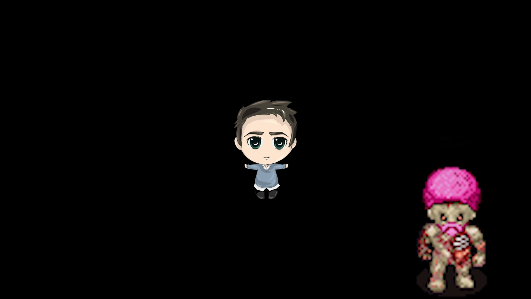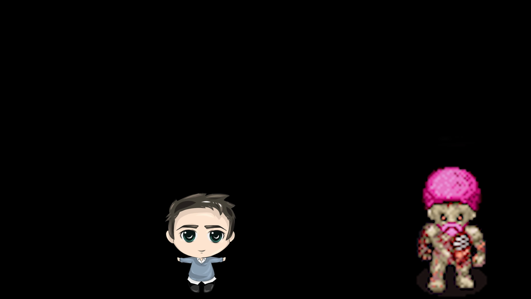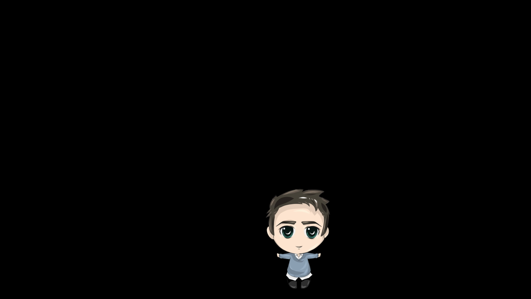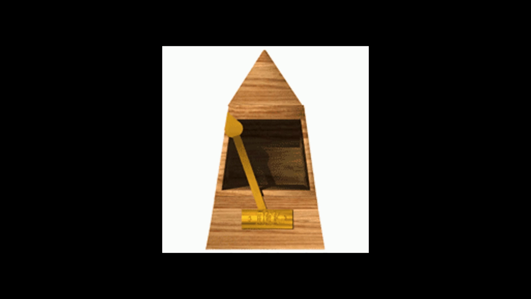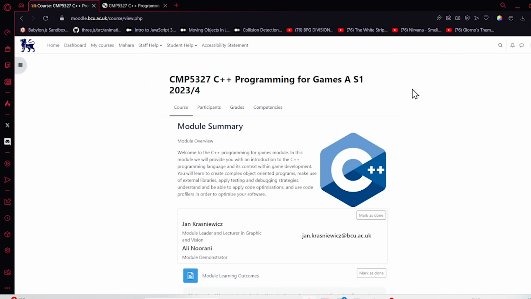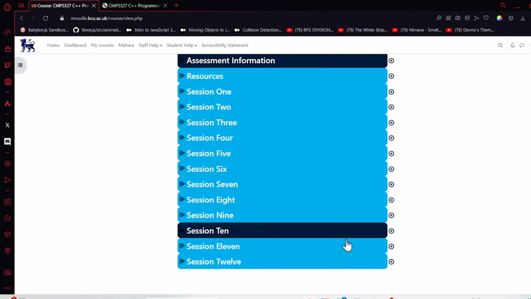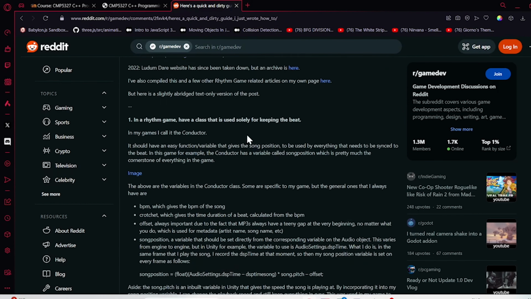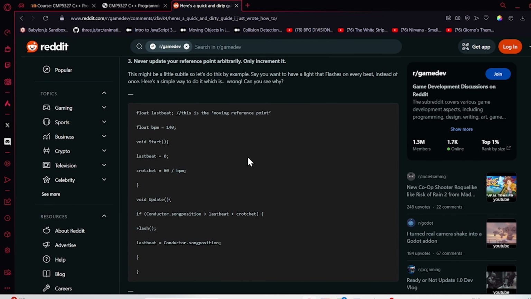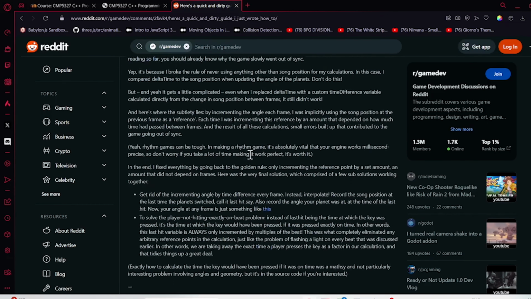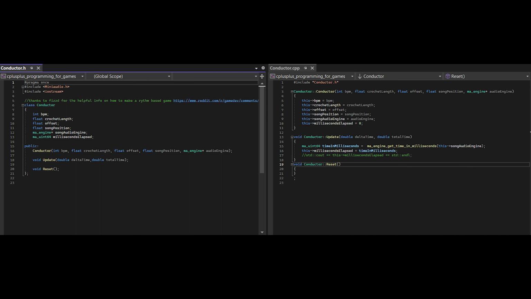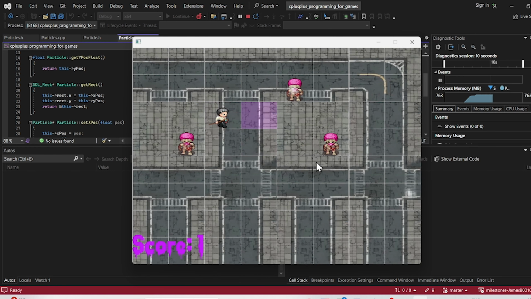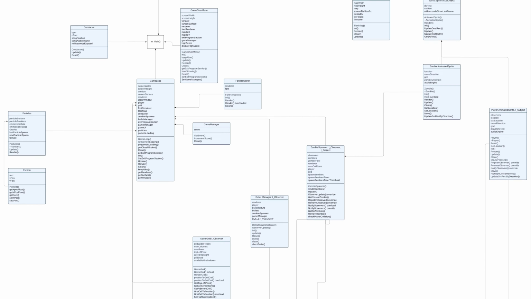At the start of the project, I set out to make a zombie slaying grid-based rhythm game. The player would need to be able to move around the grid, shoot zombies automatically when they got close, and the player's movement needs to be somehow linked to the song that's being played. To make this game, I used resources made available to me by my module tutor, and I did some research of my own. I found a good guide on how to make a rhythm game, and I intended to follow this guide. I made a conductor class as the guide said. However, due to time limitations, the rhythm game idea was scrapped, and instead the player moves around the grid at their own pace. Here is an internal class structure of the project.